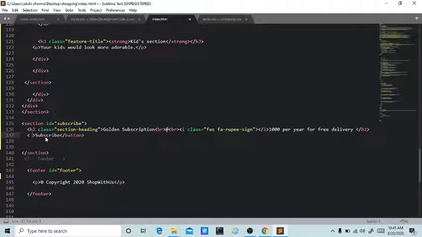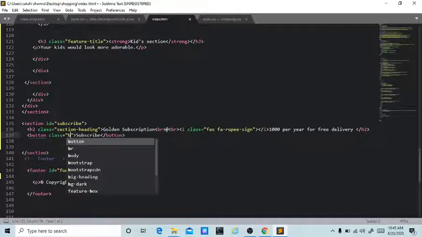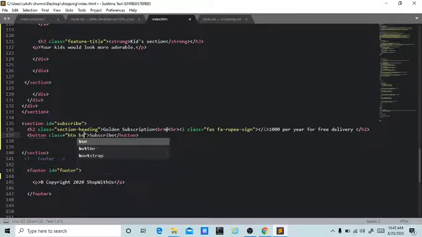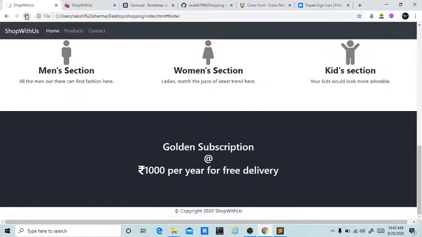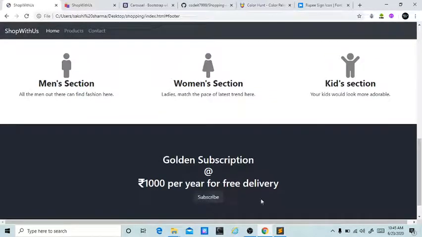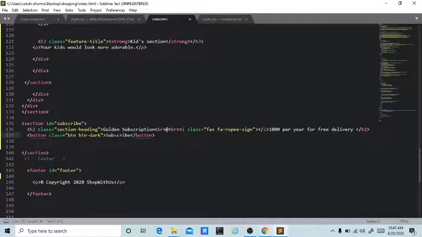In the introduction of bootstrap we have studied buttons, so let's implement that. Button class, button dark, you can play around with buttons of whatever choice you want, but you know this button will not be very much visible on it.